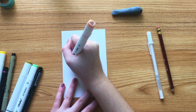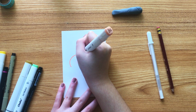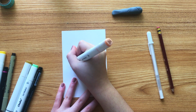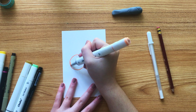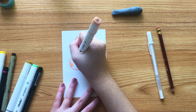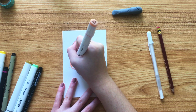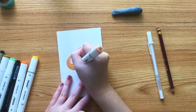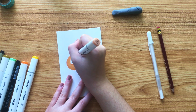So going on to the orange, I actually found the colors and markers that I wanted that were pretty close to what I normally color him with, if that makes sense. I originally had been doing him with watercolors or gouache, and I finally found some markers that I feel match him pretty well. So I just did this base light orangey pink color, and then I layered a couple markers on top of it.